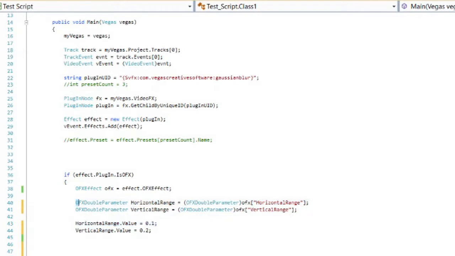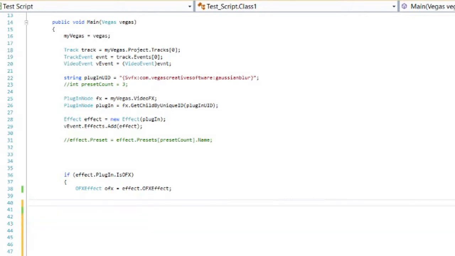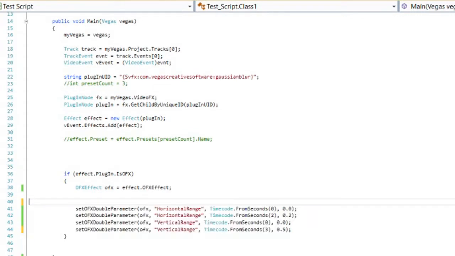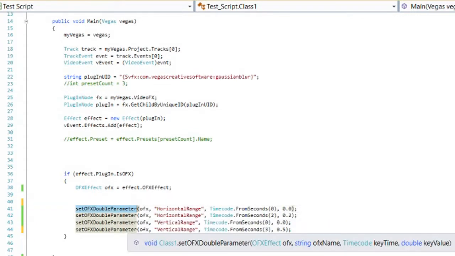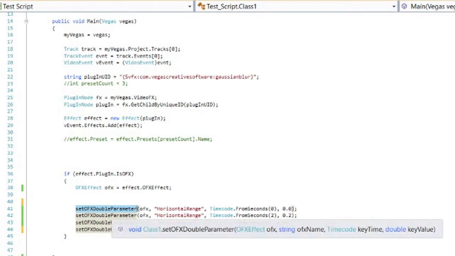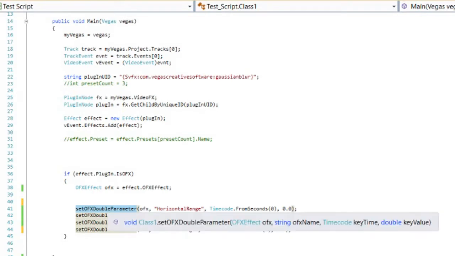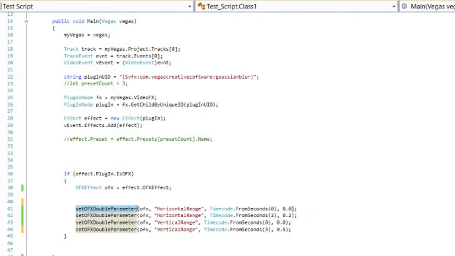So all of this is what we are going to change today, because this added it as if there were no keyframes, and now we're going to see what happens if we add it as a keyframe. So let's delete all this and see what our new lines of code are going to be. I'm going to write a routine called set OFX double parameter, because every type of parameter you have for an OFX is just slightly different in that you've got a different variable that you're sending to it, and sometimes the parameters will have multiple values. In this particular case we're just using the double, and so that is what I'm going to set for this.